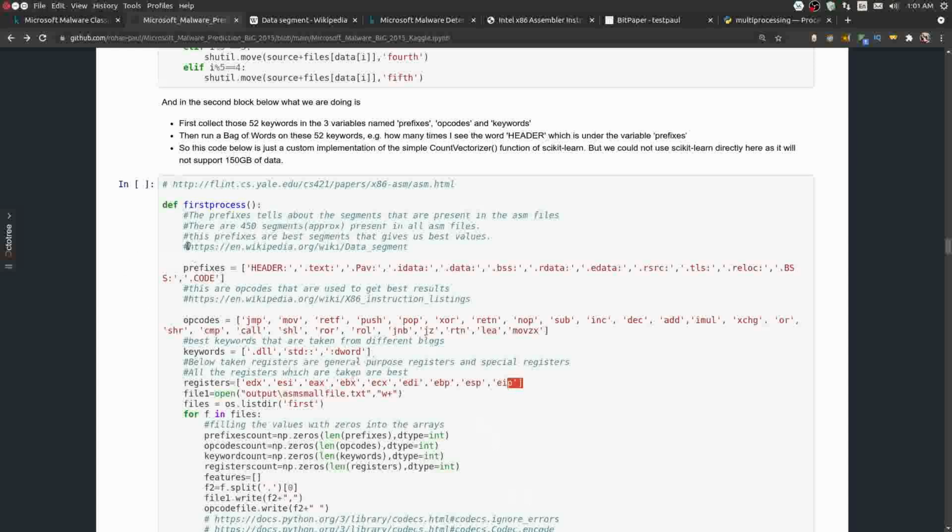So you can read about them. A lot of links are given here, so you can read in more detail what these codes are, how they are important, and what research papers were referred.